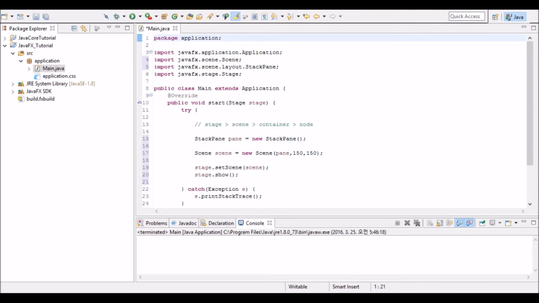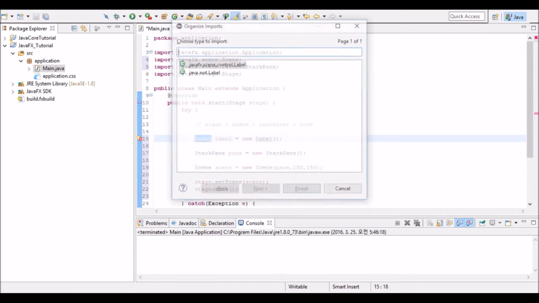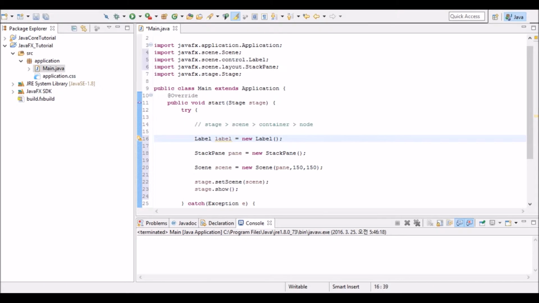We are going to show numbers through a label. So let's create a label object. So new Label. And you need to import javafx.scene.control.Label. And let's make the font 30 size.